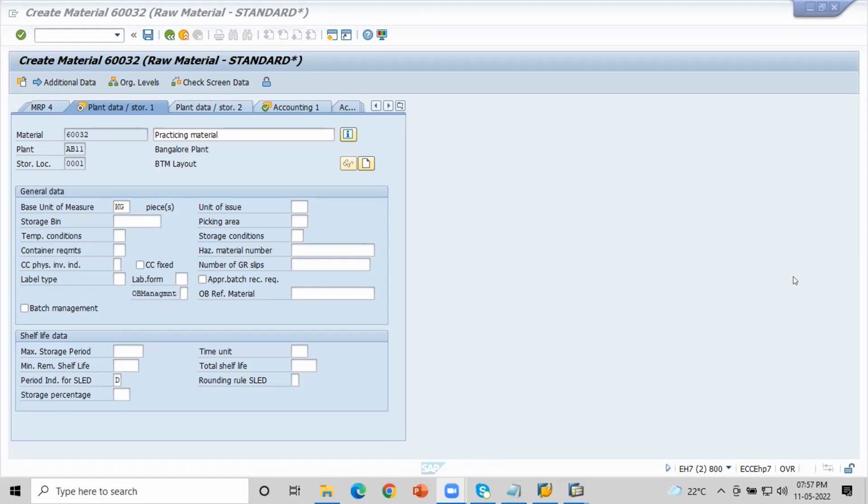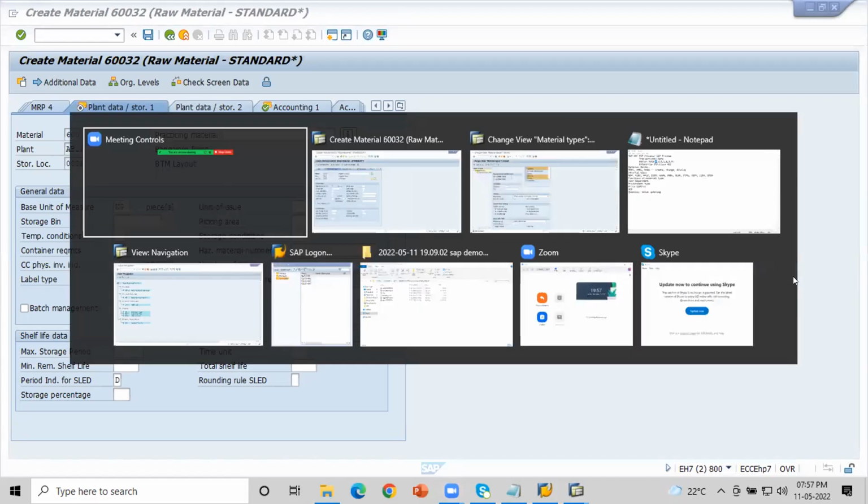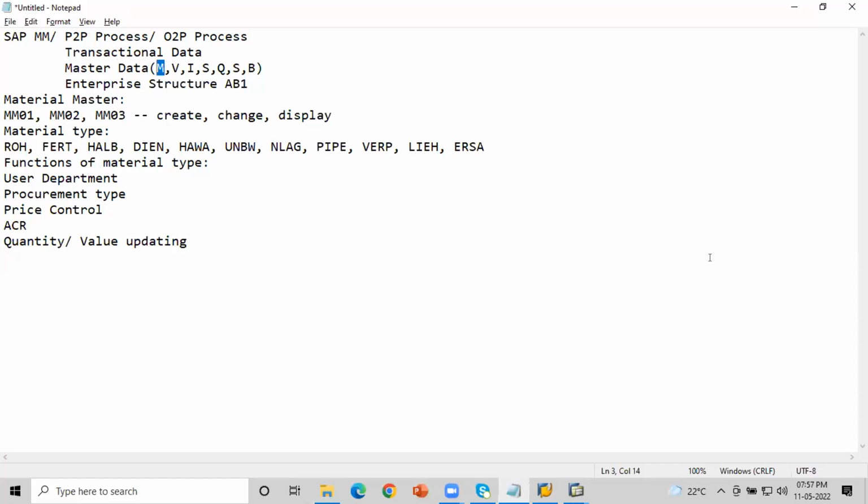So for changing the unit of measure, we need to check all these. This is actually create material master, change material master. All this is completely end user activity. Only the end user will do this. The consultant will not have access. You cannot create either. If you try MM01, you are not authorized. It will give an error. If you try any of this as a consultant, you will get not authorized. The end user will have to do it.